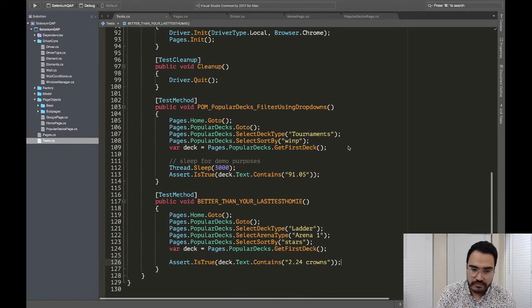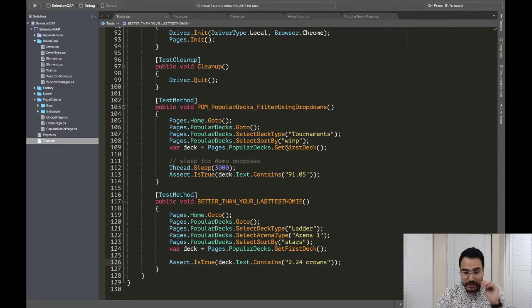So again, the last one I copied and pasted because I didn't want to have to go through everything and find the selectors again. Fortunately, I could just copy paste and everything was there. But here, you don't see me finding any elements. You don't see me making select elements. There's no crazy logic or anything happening in here. I'm simply saying what, as a user, I want to do, the steps that I want to take. I want to go to Stats Royale. I want to go to the popular decks, filter some stuff out, grab the first deck, and that's the deck I want to play with.